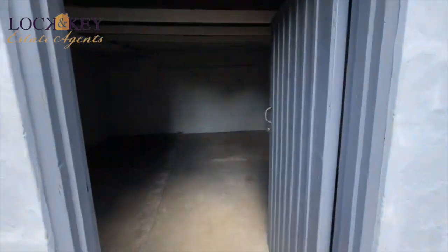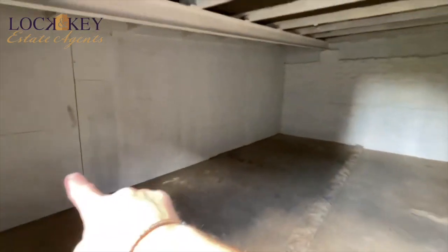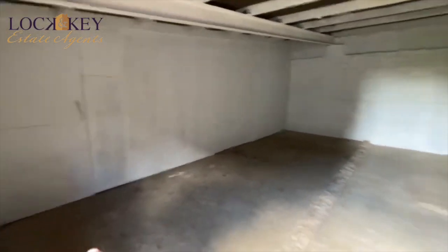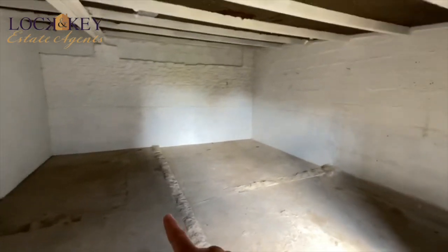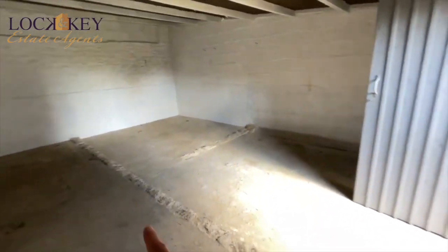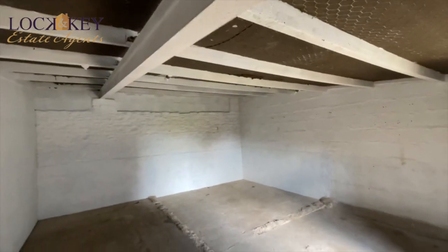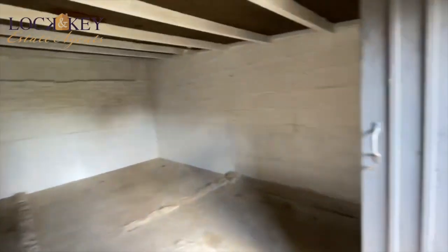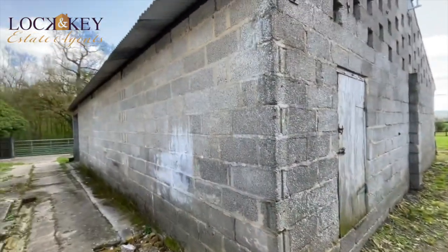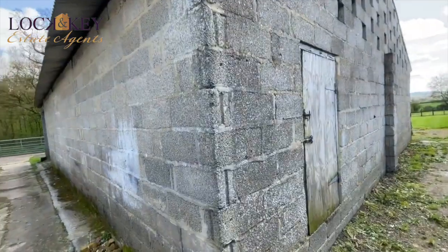The door opening is going to be closed off a little bit so it won't be as big. There's a borderline here — just some partitioning — so the storage shed is going to come to about here inside. Running my finger across here to here, there's a beam and probably a steel beam, so this is the amount of storage and shed space you're going to have. And there we have the side elevation — let's just walk around it one more time. That's the gate we came in.